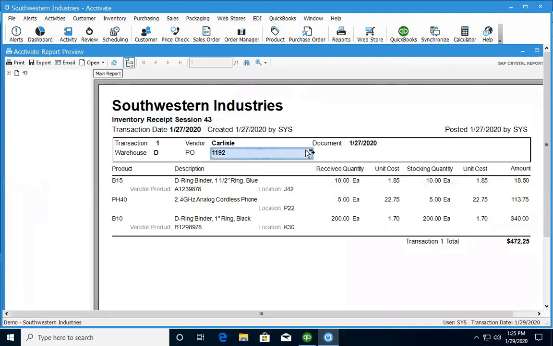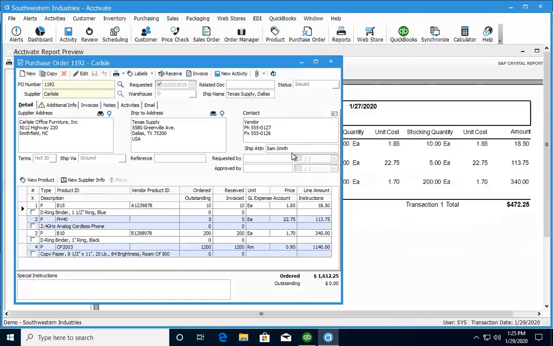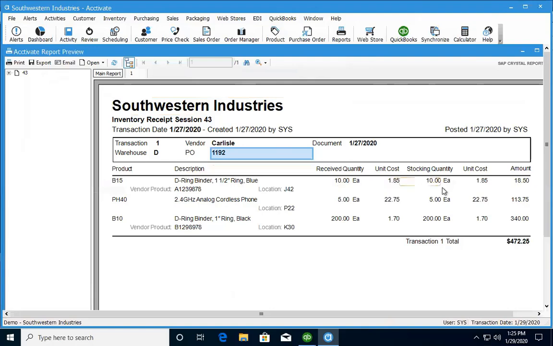We have our PO number here. If I double click on it, I can pull it up, things like that, to actually see what we were supposed to receive versus what we actually received. All that sort of information is available. And this is going to show me that I did actually receive in 200 like I was supposed to, and I brought them in for $340 total.